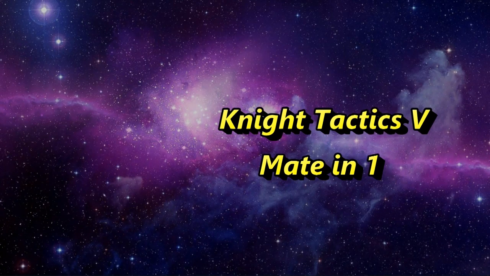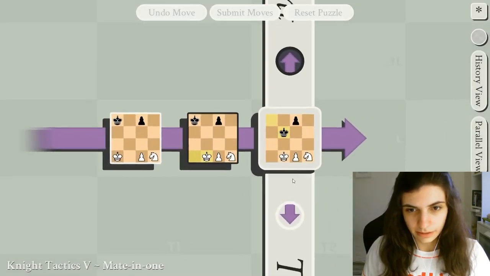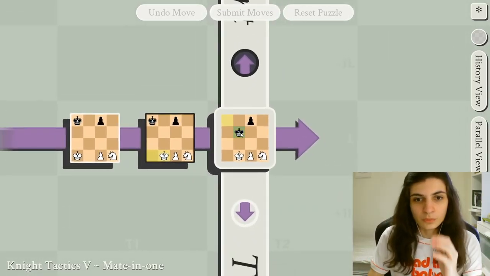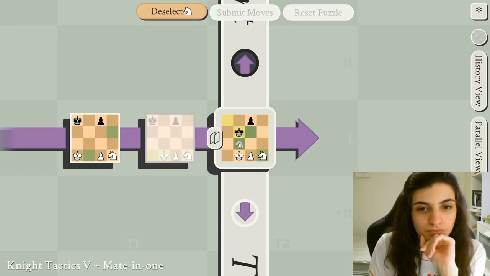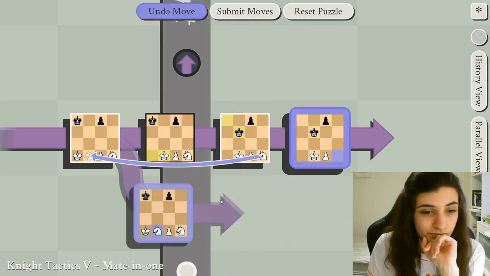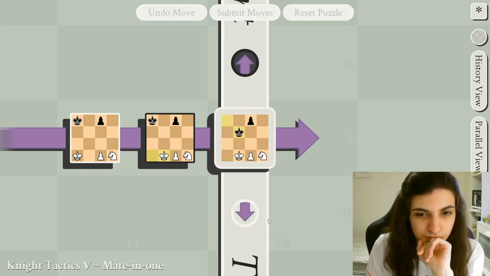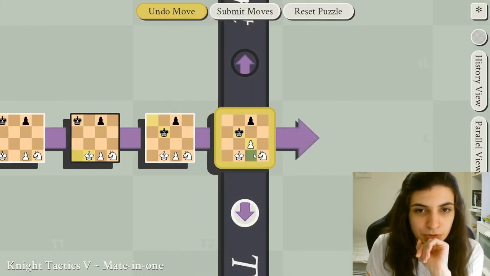Yeah, next. Okay. Next. Holy smokes, guys. What the hell is this? Now. I don't like it. Let's undo. I want to solve this in one move, you know?